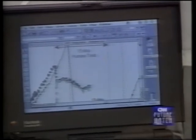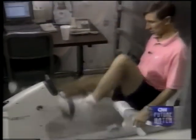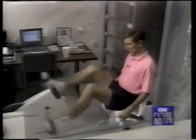NASA scientist Don Henninger says the Advanced Life Support Program, as it's called, is a crucial part of preparing for long trips into space. We'll have to recycle the water and the air, and even in the cases of long-duration missions to the Moon and Mars, we'll actually have to grow food and recover resources from the solid waste. Nigel Packham says the plants proved to be responsive roommates during his 15-day mission to nowhere. When I exercised, they in fact responded within about 10 minutes to provide more oxygen and take up more carbon dioxide. Quite remarkable. And Packham says there were psychological benefits too.